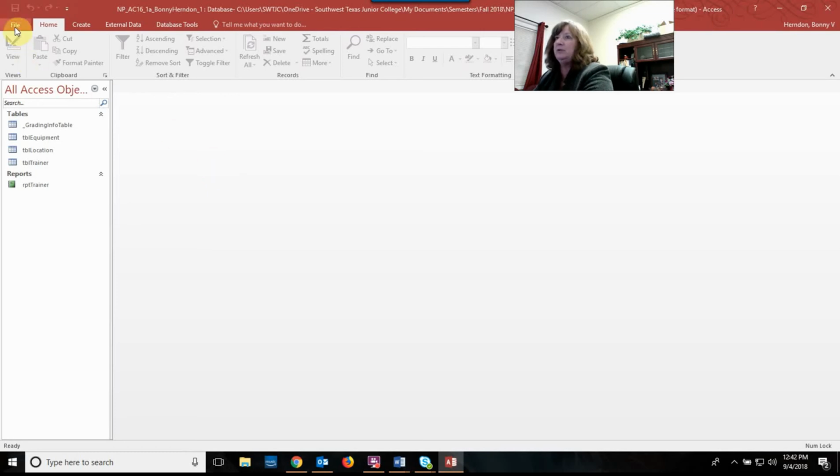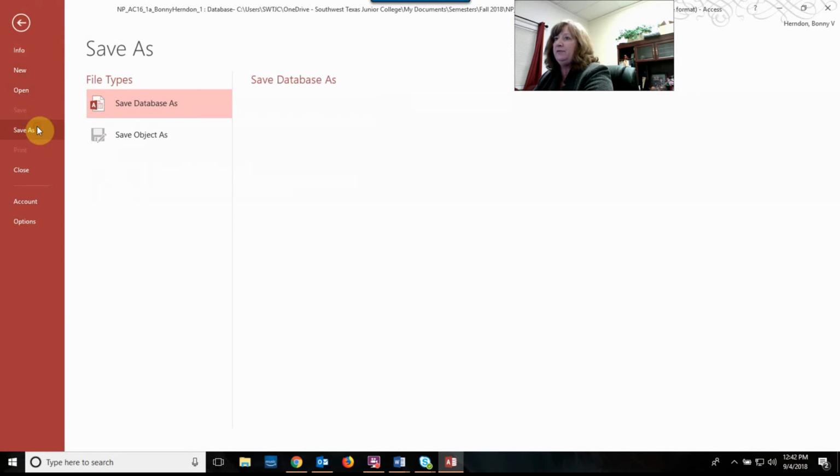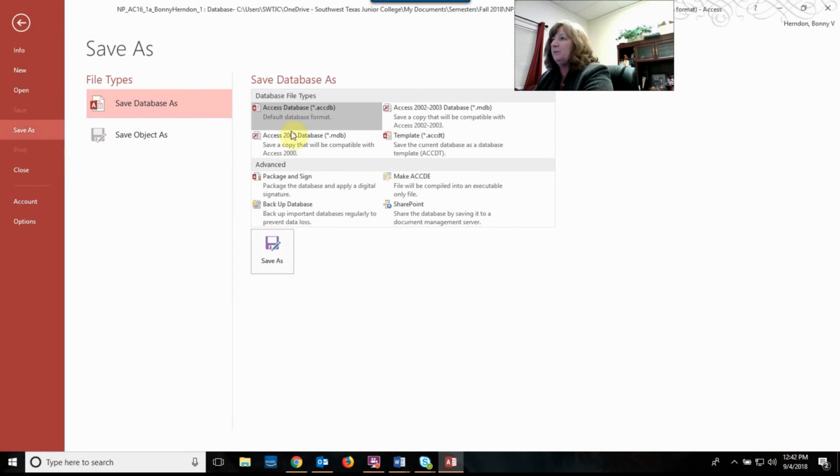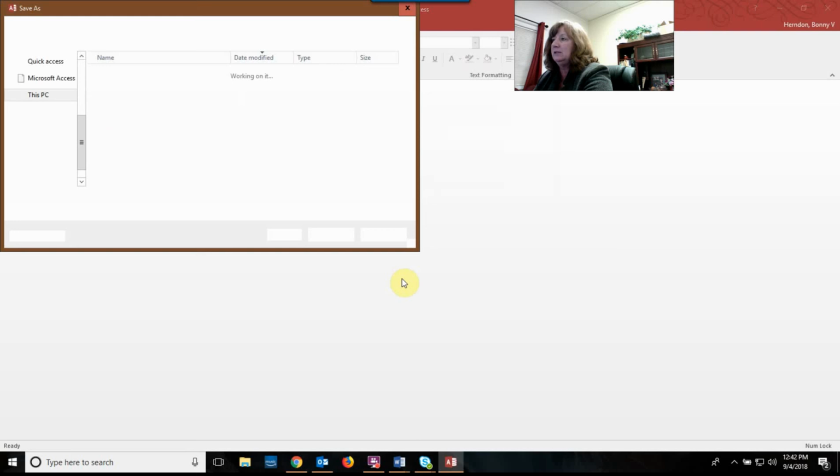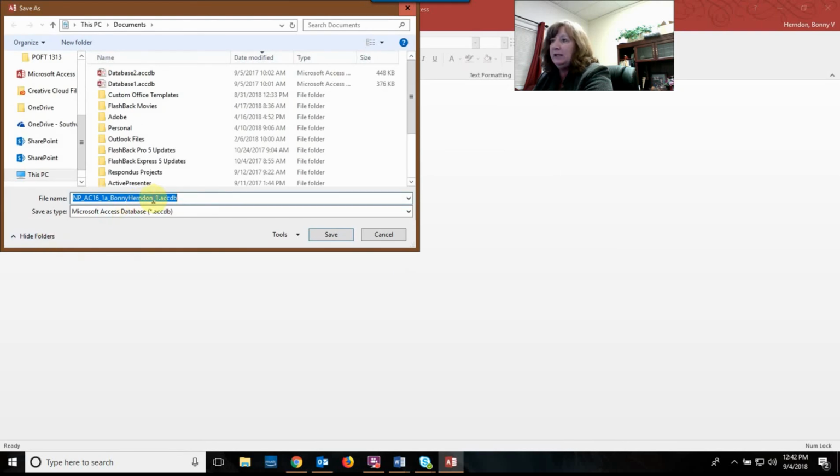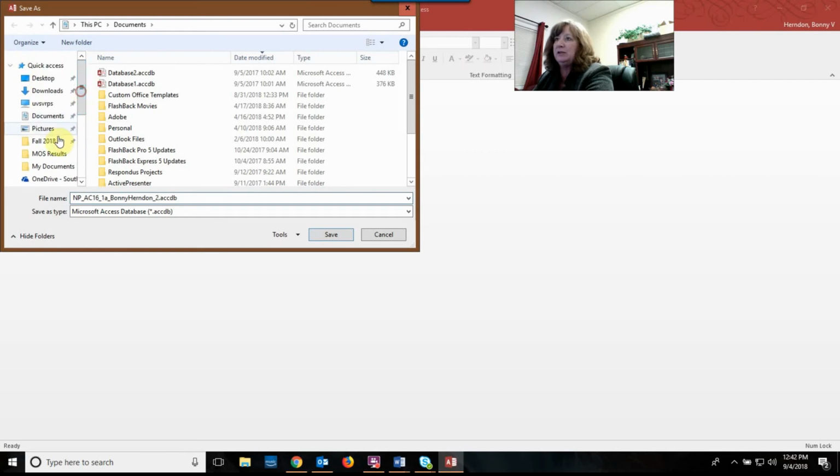So we want to go File, Save As, and we're going to save it as a database, and we're going to do Save As. And right here, I'm just going to put my cursor right there, backspace, and change that 1 to a 2. I don't want to change anything else in that. And make sure of where you're saving it.